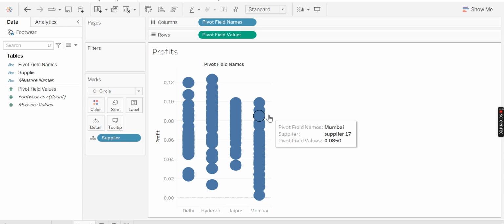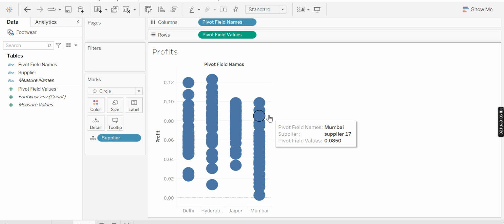So you can easily see how beautifully we have plotted the graphical representation of our data, in which city, by which supplier, what is the margin. This pivot field value is basically the profit margin for each city.